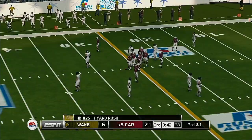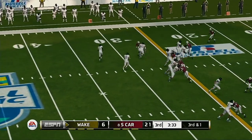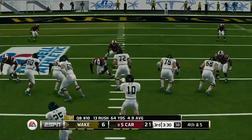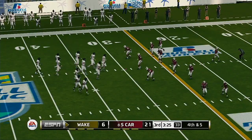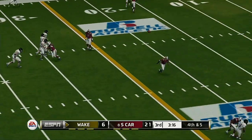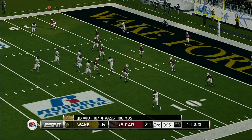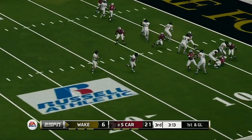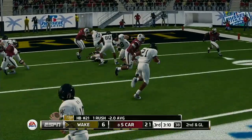He makes it out maybe to the 26-yard line. That's good for a gain of 2 yards. That'll make it third and 3. The defense got a great push and blew that play up well behind the line of scrimmage. Fourth down, and the offense is still on the field. Gets rid of it quickly. Stays in bounds and made a nice catch. Takes it right. He can't get back to the line. That brings up second and goal.